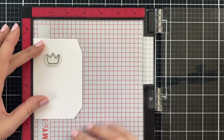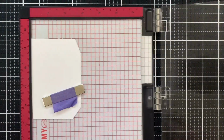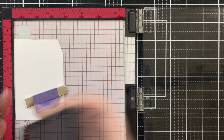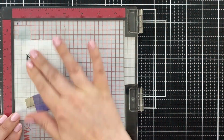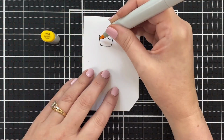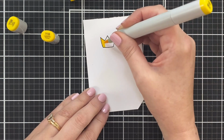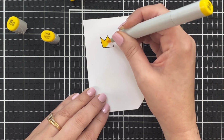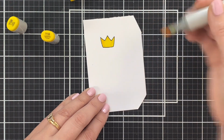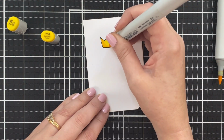I always think of frog prince, but maybe it's a frog princess. But either way, I'm going to stamp down a crown, and again, just using the Simon Intense Black because it's an alcohol-friendly ink. And then I'm going to color this in very, very simply. I've got a Y18, and then I thought I would also bring in Y08, although I don't know if you can really see the difference. I think you can once I start going back in with the Y18. Just wanted it to have a little dimension.